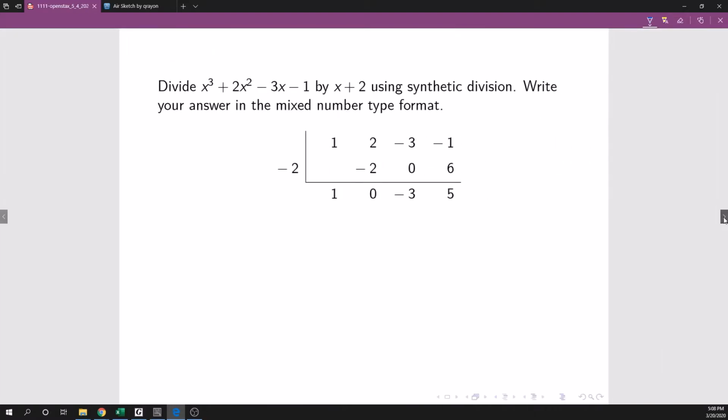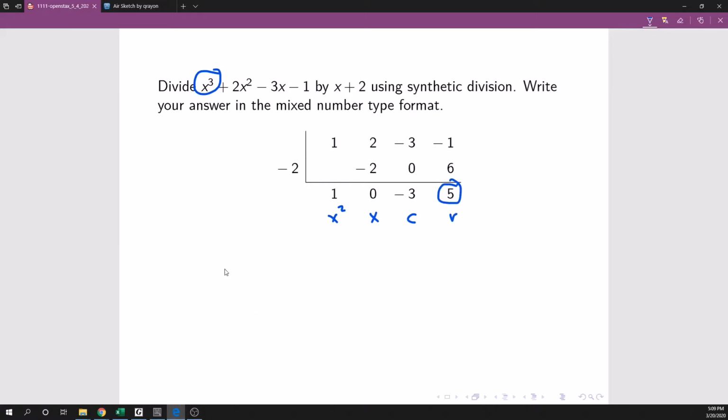What we want to do is to write our answer, okay? So our answer, what we started with was a degree 3 polynomial. We did synthetic division, and so what that means is that the answer down here will be a degree 2 polynomial and the remainder. So this will be the number with x squared this time. This will be the number with x. And this will be the constant term, and this, as always, is the remainder, okay?